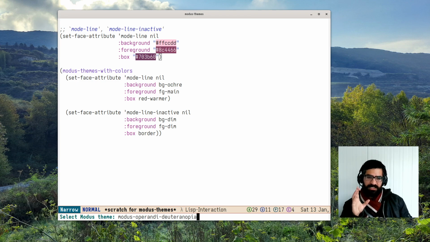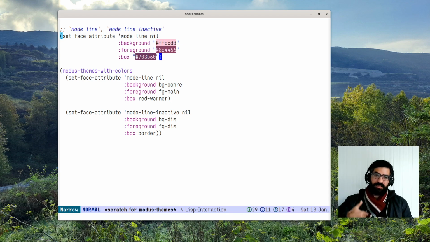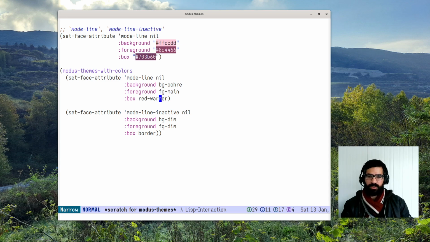Because I set the attributes with set-face-attribute, my mode line now will change color. What I set here will not be preserved. Let's see this in action. So I will select the modus-operandi-deuteranopia theme. And now I see that it took precedence over my set-face-attribute specifications over here. The active mode line now is blue.